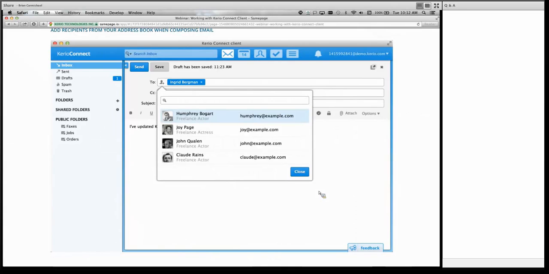So now you can add recipients from your address book. You can easily pull up a list in that. So in the To field there, the icon, if you click on that, it'll bring up a nice browsable list of all of your contacts, which includes the global address list or anyone inside of your own personal contacts. And you see you have the type-down capability there with a nice browsable list of the recipients. So it just makes it quite a bit easier to add recipients when you're composing email.